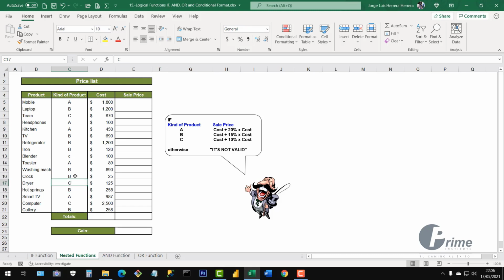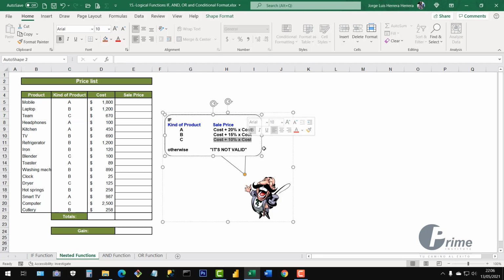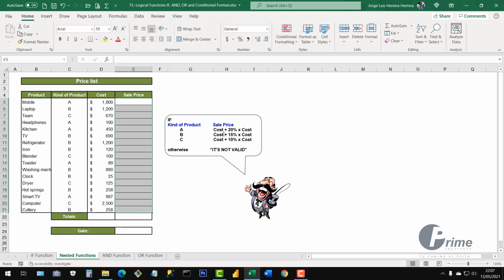Then we're going to add all these within these choices when the product is not A, B, or C. So how can we propose this? With the same function IF, but nested. Now I type equal IF, and then double click. According to this, if the product is type B or kind B, that's my logical test. If C5 is equal to A, and put it inside quotation marks because it's a letter.